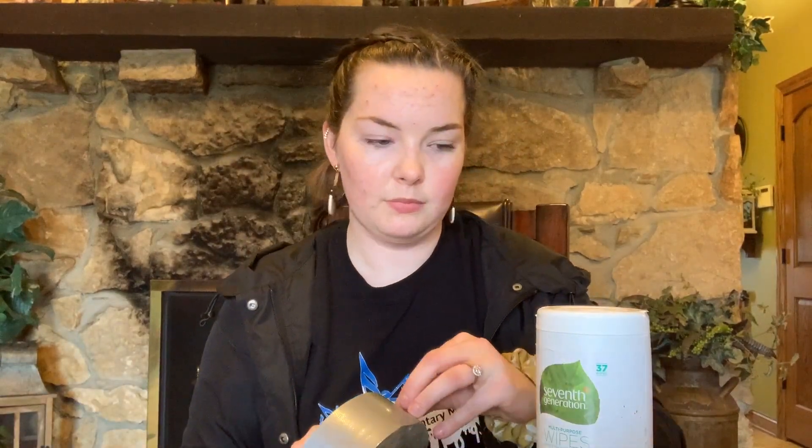Now instead of having an empty container, we've got a Clorox wipes container filled with macaroni — it sounds a little different now. Material number three was that tape. I'm going to take my tape because if this lid were to come off, it'd make a huge mess all over my dining room. So I'm going to tear off a piece and tape right around the edge of this container, taping the lid onto the body. Now I can shake this as hard as I want and my lid's not going to come off.